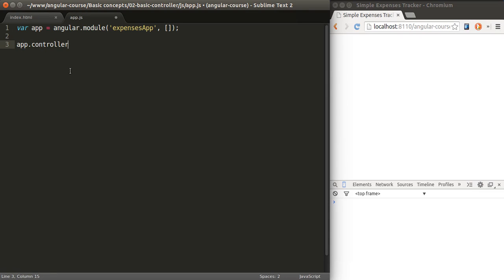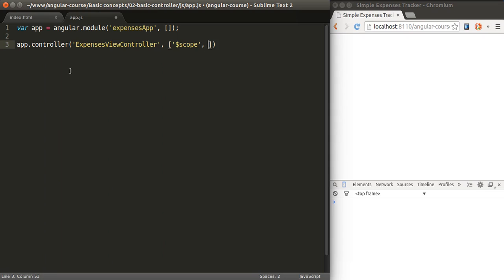I'm going to start by creating a new controller and putting it in our module. We'll give this controller a name. It will be called expenses view controller. I mentioned that we need this scope object, so we need to pass that scope to our controller. The way you pass parameters to a controller is going to look a bit strange.